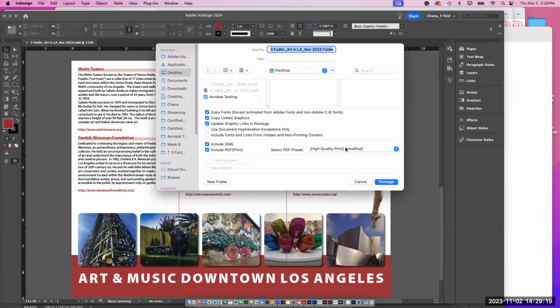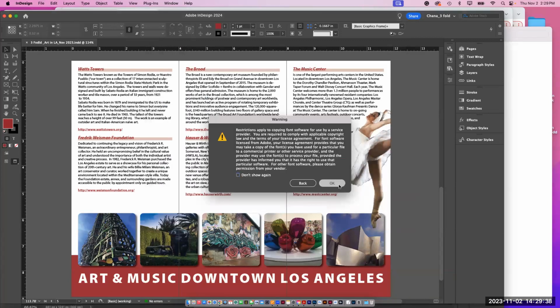And then I'm going to do the same thing. But over here, you can also do that. If you need to do it as a spread, you need to create a new kind of PDF, so go back here and create a PDF that is a spread. And I'm going to package it.